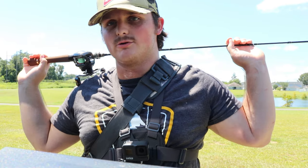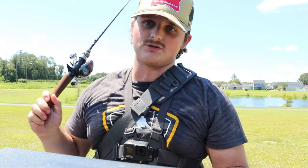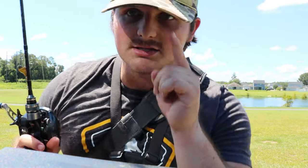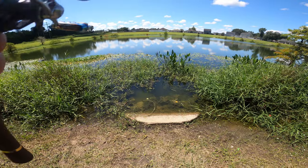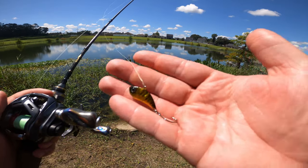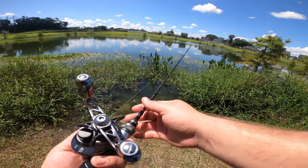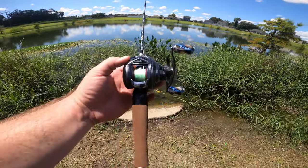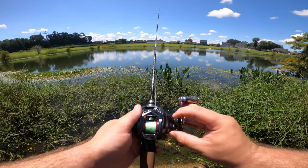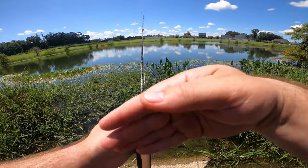I'm going to go on the GoPro and show you guys some tips for how I set up my baitcaster. We are on our last GoPro battery, so I'm going to show you guys what I'm using today - that's the Euro Tackle Z Viber, 1/16 ounce, about 3.5 grams. When you're setting up your BFS baitcaster, you want to have it set to where that spool does not wobble. Mine's wobbling just slightly side to side, so I'm going to tighten it up.